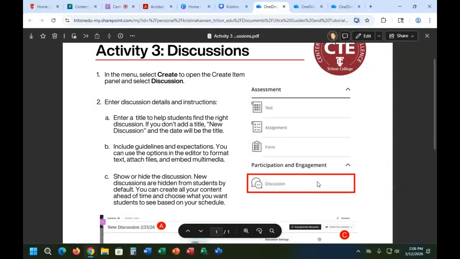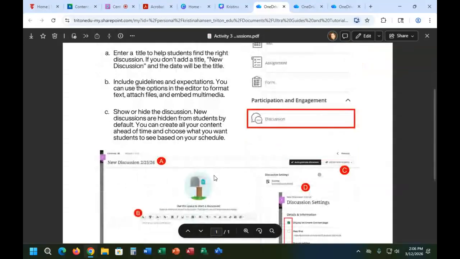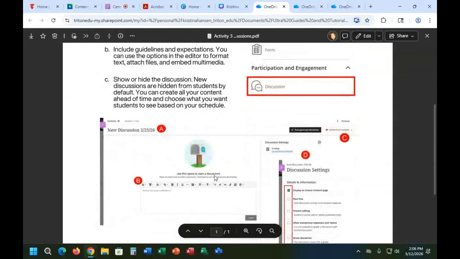And it's also a good way for the instructor to communicate. So go ahead and follow the steps and just create a discussion board. This is not so much about the content itself, but more about getting a feel for the mechanics of it, the settings, and what to find where.